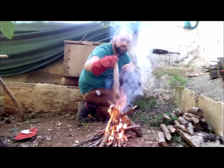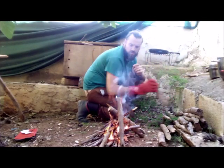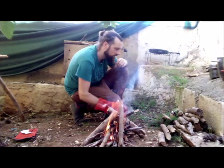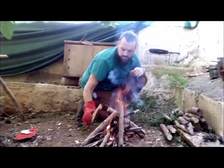For my purposes, while I'm cooking today, I'm not going to need a huge fire. So, lay down a bit, put some heat on. And then we'll get started with the cooking.